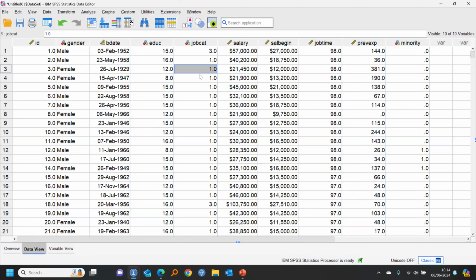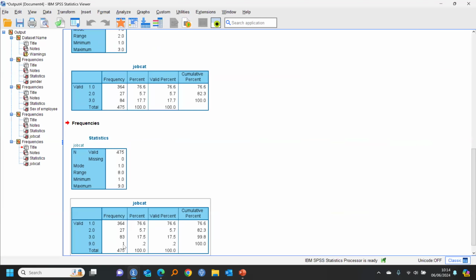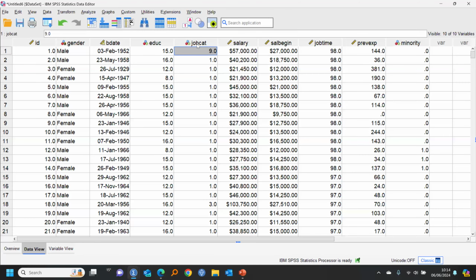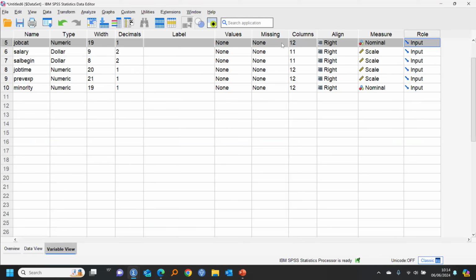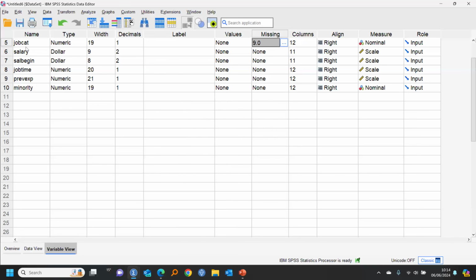In the same sense, though, you could have situations where you have perhaps an unusual value like 9. A value there like 9. And you can see it suddenly sticks out. Now we've got a category 9 that's appearing in the frequency here. One occurrence of this character. What is that? Well, it could be what is known as a missing value. It could indicate that we don't know what that person's code is. And I could say, oh, when you see a 9, treat it as missing.